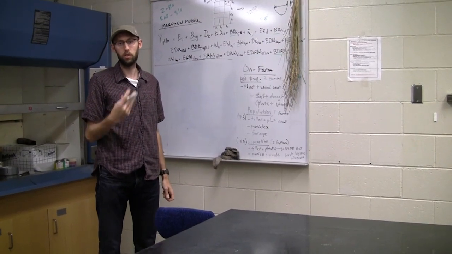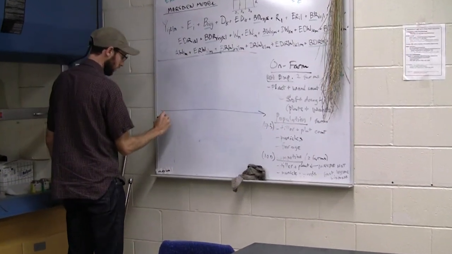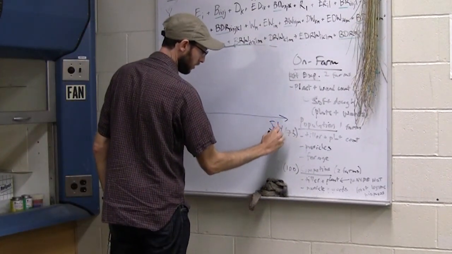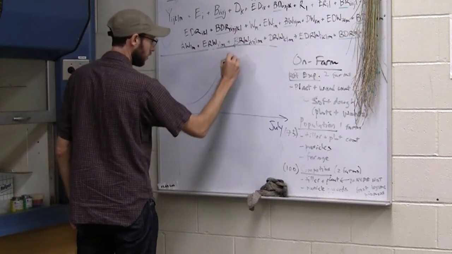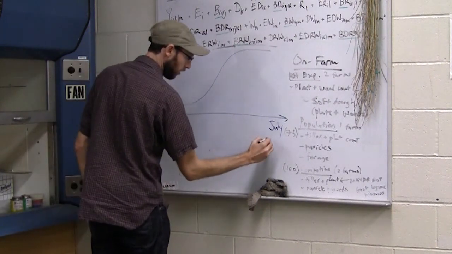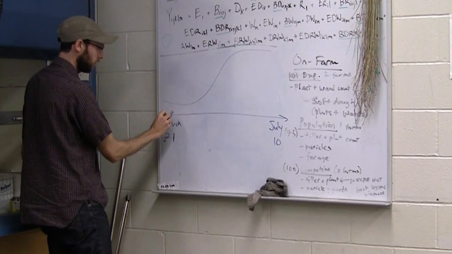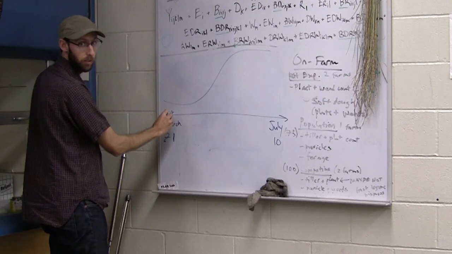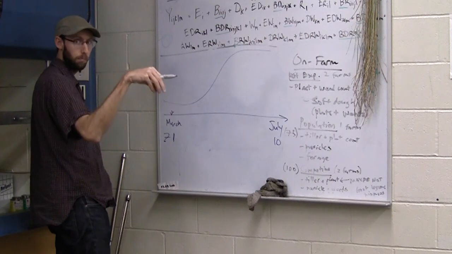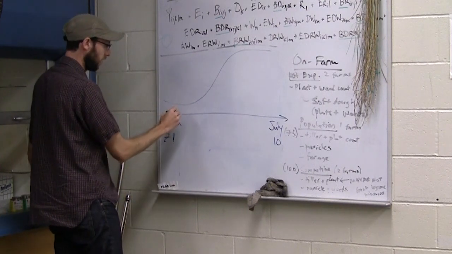Just like corn and beans, there's a phenological scale used to understand the growth and development of small grain crops. The one I use is called the Zadoks scale. For a small grain, if things are good, let's say March is when growth starts and harvest happens sometime in July. The Zadoks scale goes from Z1 through Z10. Starting at Z1, what we have really early on is just leaf development — you might have one, two, or three leaves coming up, the seed is imbibing water, germinating, and putting up a few leaves.